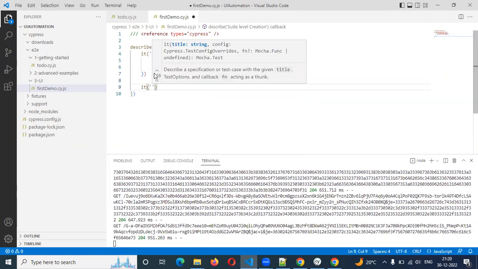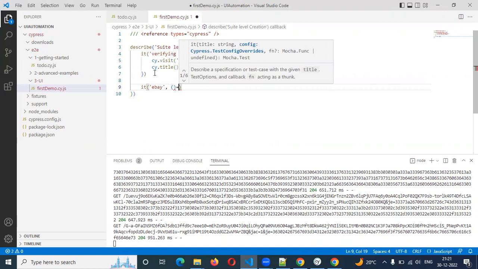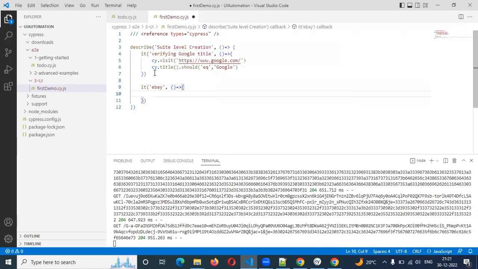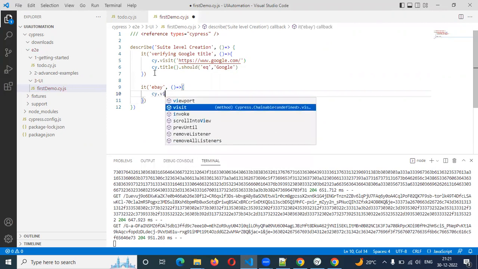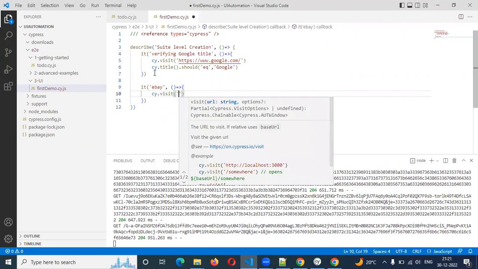The title is eBuy, and I'm going to create a function and enter, and again I'm going to use cy.visit and provide the URL of that.